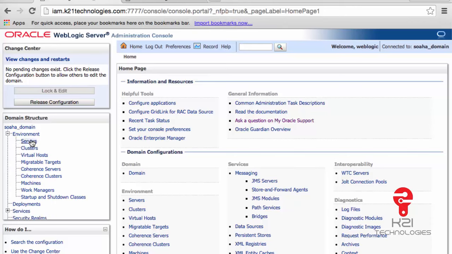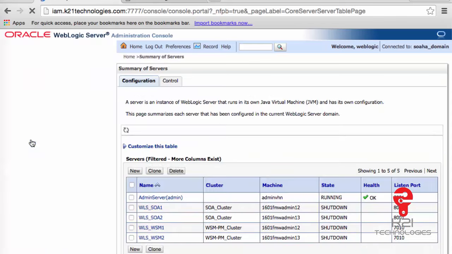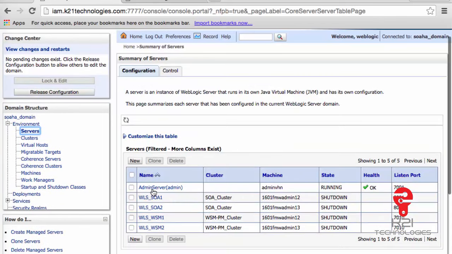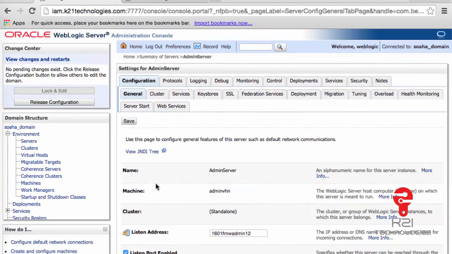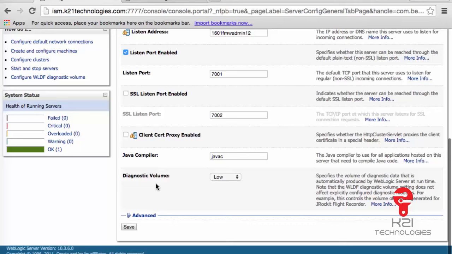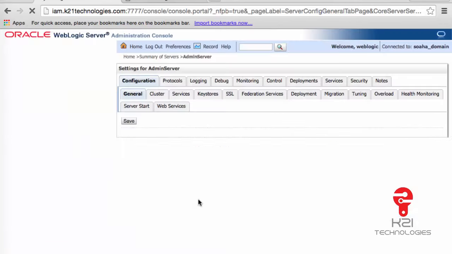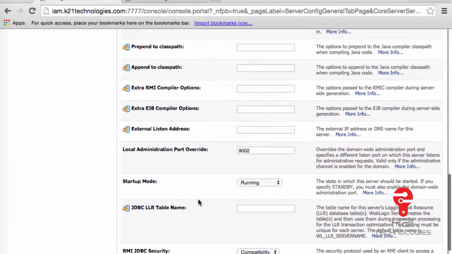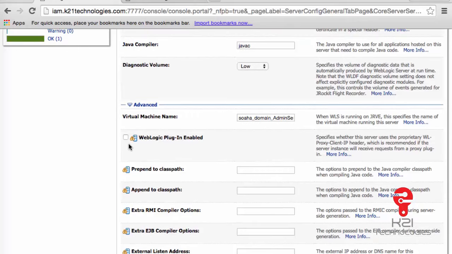Now some applications expect you to have the plugin enabled, and this is the configuration which I showed earlier in the videos. You go to Advanced and you say WebLogic Plugin Enabled.